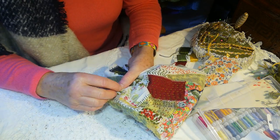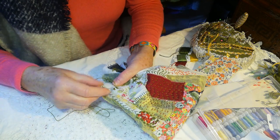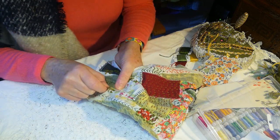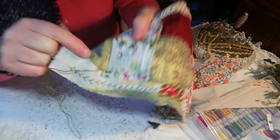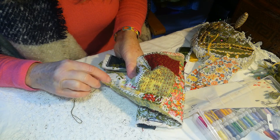I'm just going to do another sort of row of satin stitches, but long, quite wide. What I'm aiming for is to do this sort of pattern, as you can see in the yellow cotton there. You can see that. But I'm going to take the satin stitch, I'm going to do a row of four.